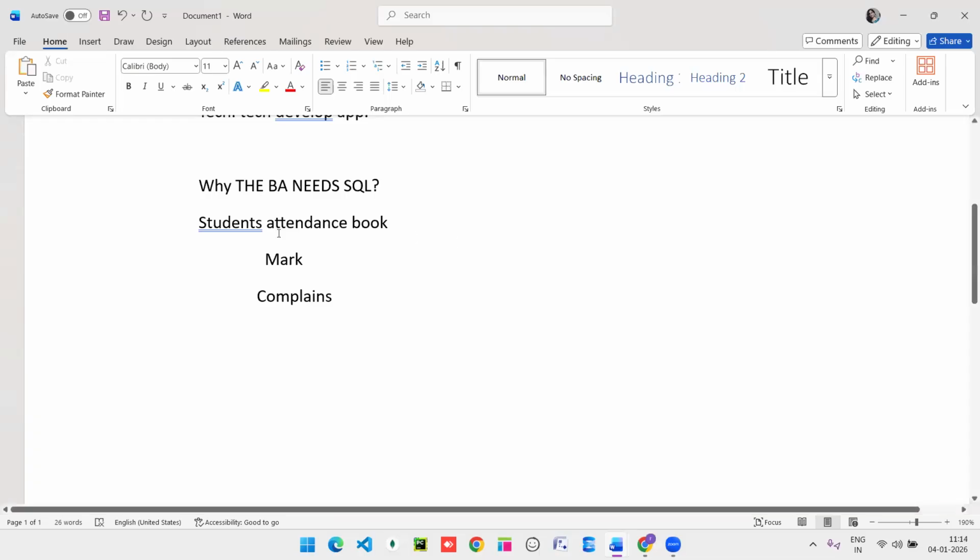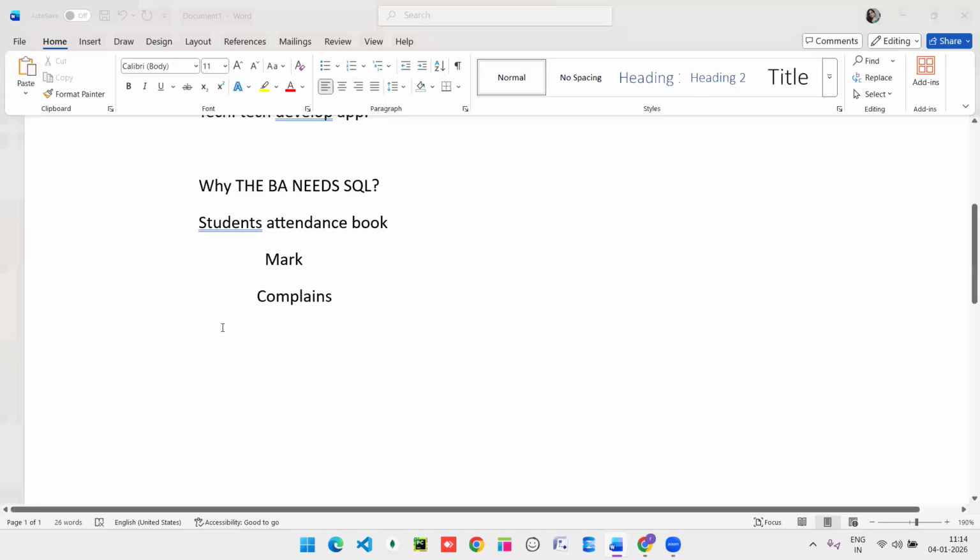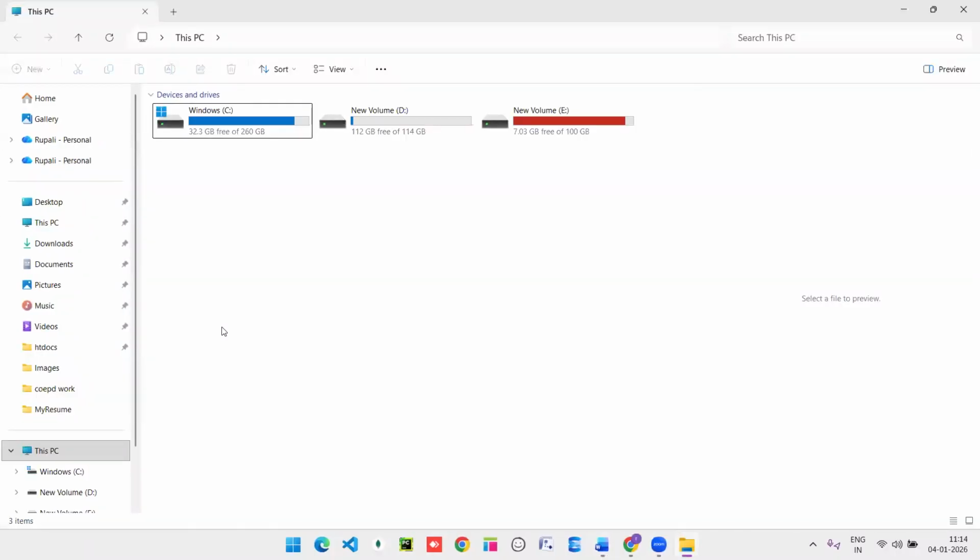So here I gave you the attendance marker example, where the principal or the management stores all this information in their database. Database means, suppose I have a folder. I gave you the school student details, right?